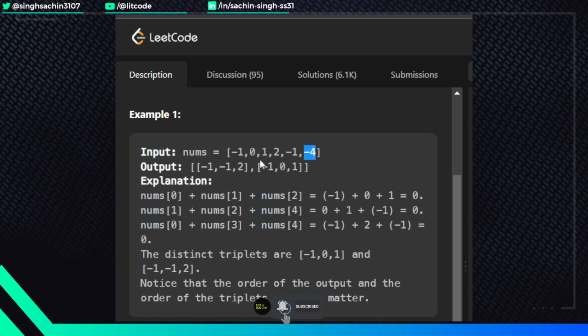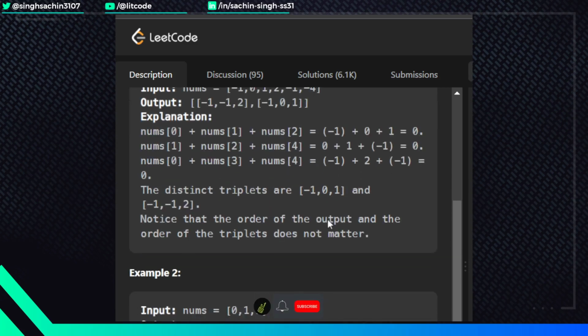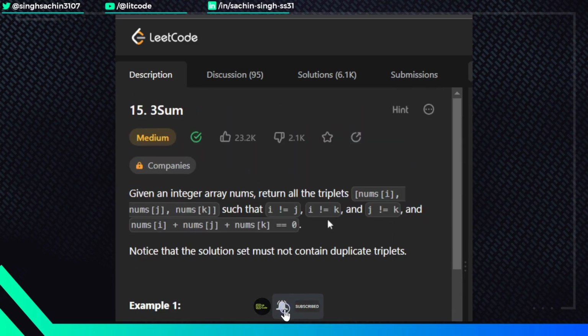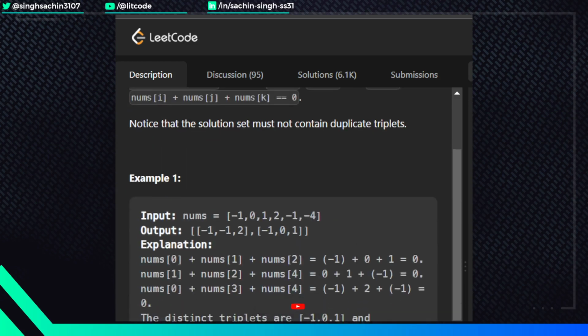And we do exactly what we do with a two-sum approach. We will be summing all these things up, and we'll see if this ends up to 0. If yes, we're going to add that into our resultant array. So this is it. It's a comparatively easy problem, I would say. So let's head towards the solution.